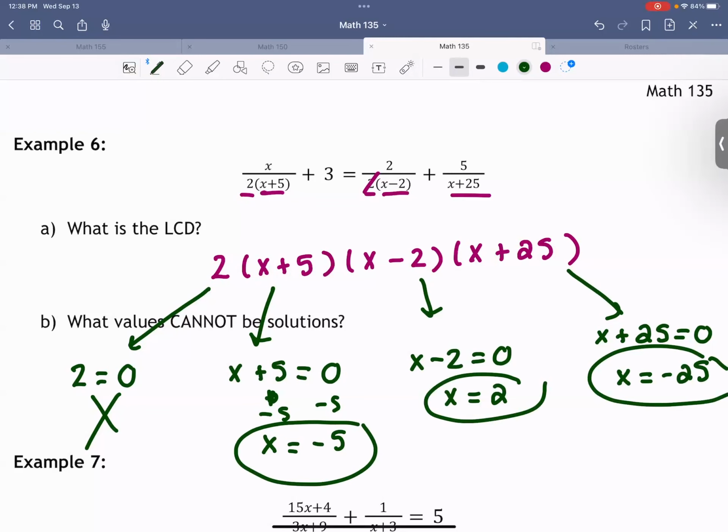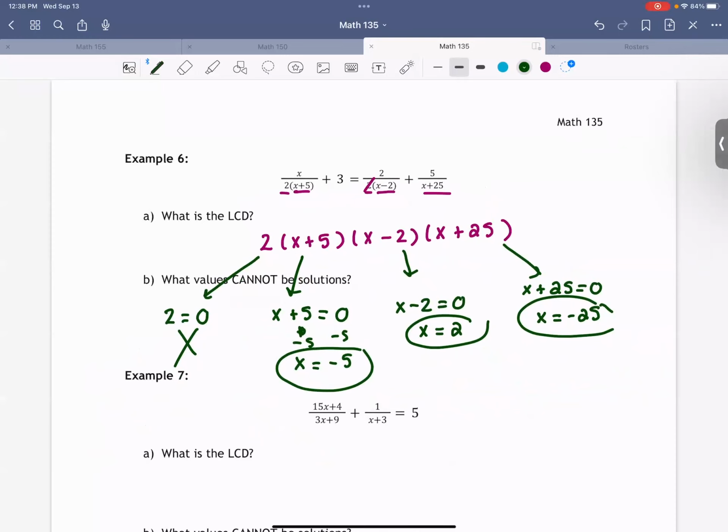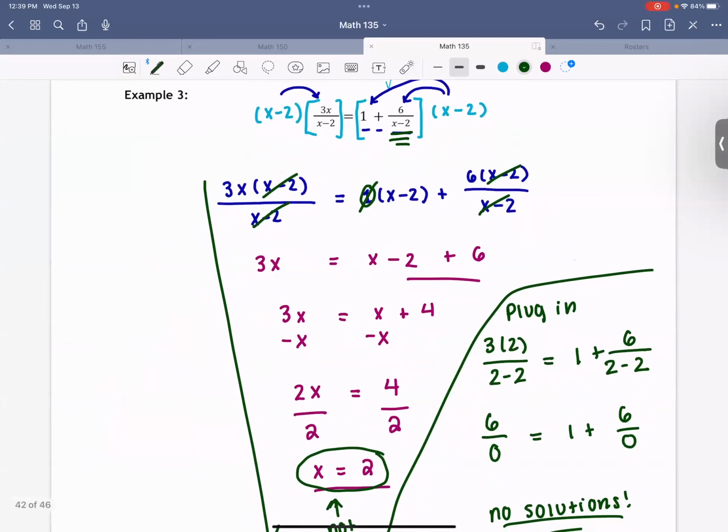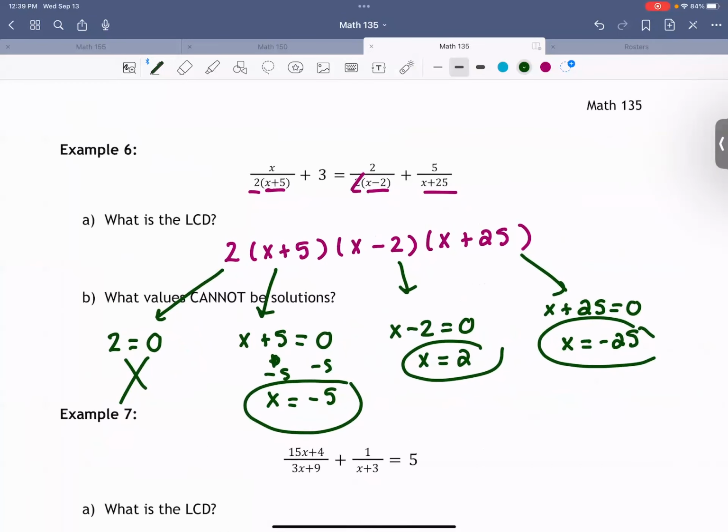Cool. All right. Now, I will say, we're just doing the LCD right now. I know I did crazy math when I showed you that first example. We will have a very systematic way to solve this. So if you're confused when you see this right now, just wait until Friday and you'll understand the process that we do to do this. But right now, as long as you understand this sort of LCD problem, we'll get a little bit more complicated later on. But yeah. All right. Any questions so far?